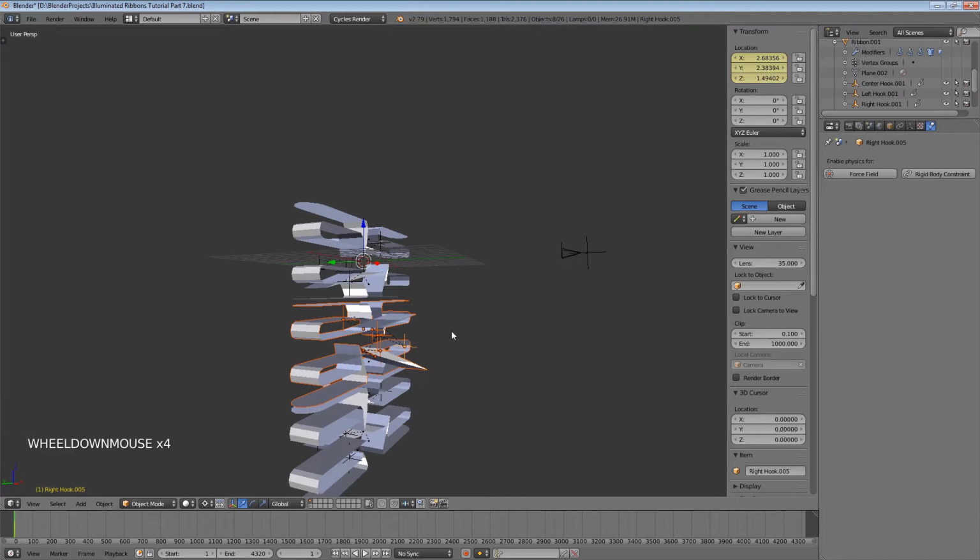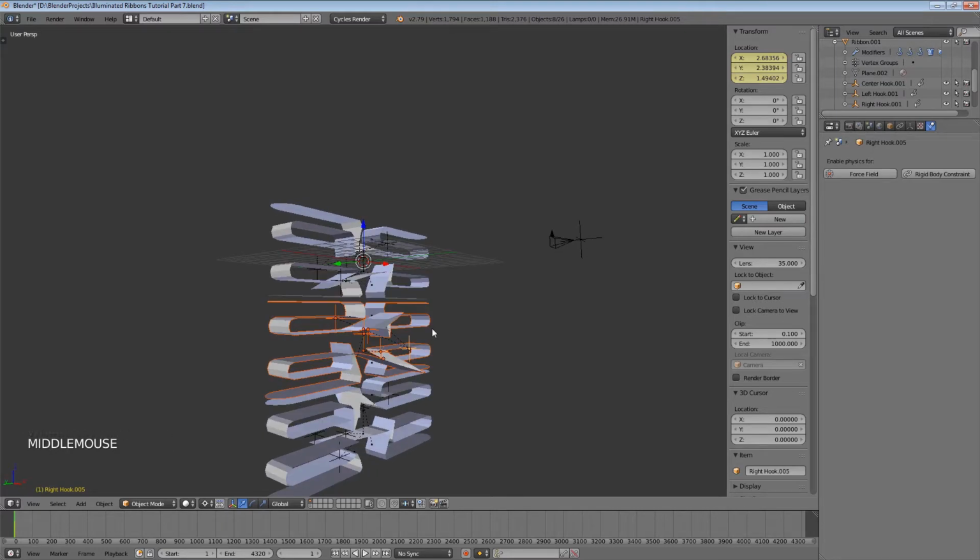One more thing we'll need to do is to set the cloth end frames for each new ribbon, because it defaults to 250 frames. Now in Blender, you're supposed to be able to select multiple objects, hold down Alt, click on a value, change it, and have the new value be applied to each object. Unfortunately, this doesn't always work, but we'll give it a try.